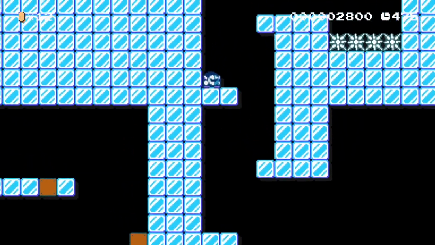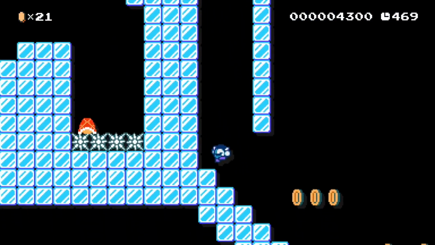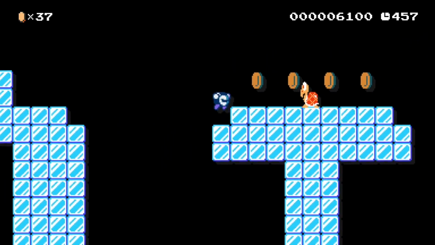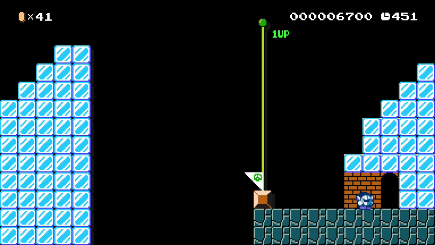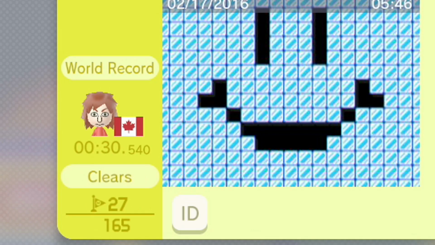Then we hop up these ledges and over these spikes. Jumping a lot kind of helps here since it's so slippery. Then kind of a tricky jump here. Then I made some frozen mushroom platforms to trip you up, and a frozen staircase. Then you go into your igloo. Haha. The Frozen Zone has only a 16% clear rate and a 30-second world record.